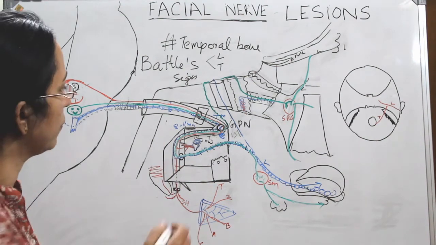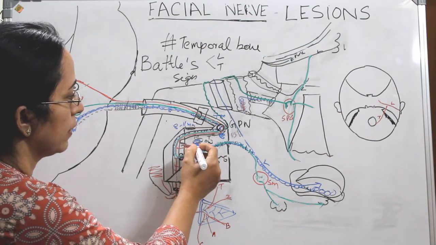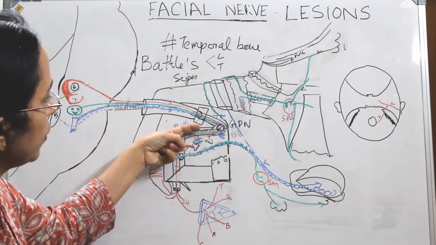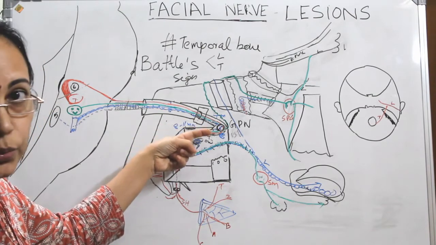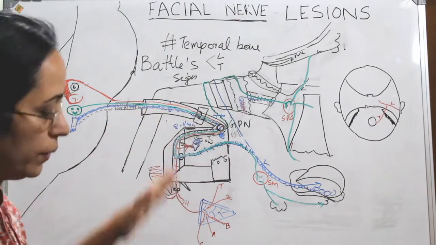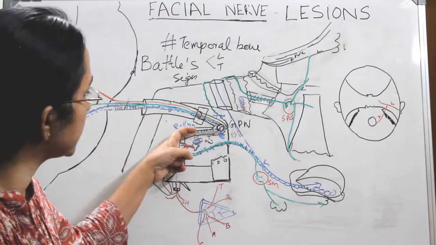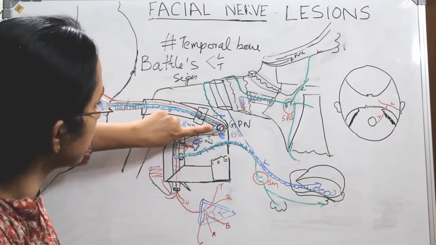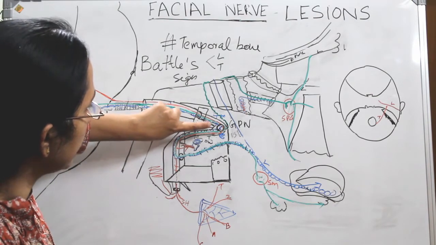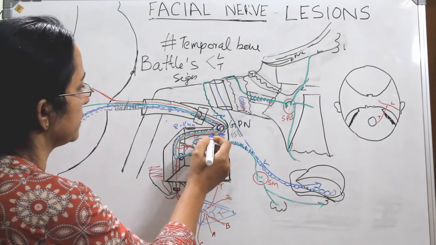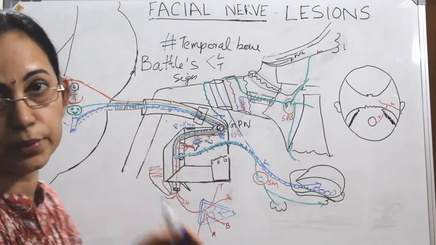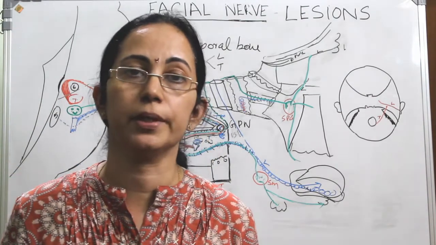So what happens? What comes here? Here is the oval window. So if there is a dehiscence, this bone will protrude out, right? There is no bone over that. This facial nerve will be exposed and it can prolapse down. If it is here, what happens? It can prolapse down. It can come here, this part. So it can lie over the oval window, or it can lie over the footplate of stapes.